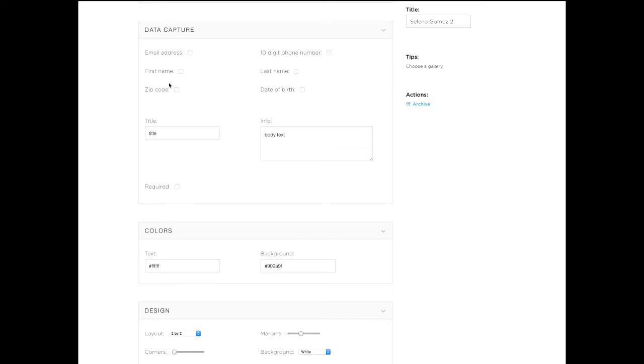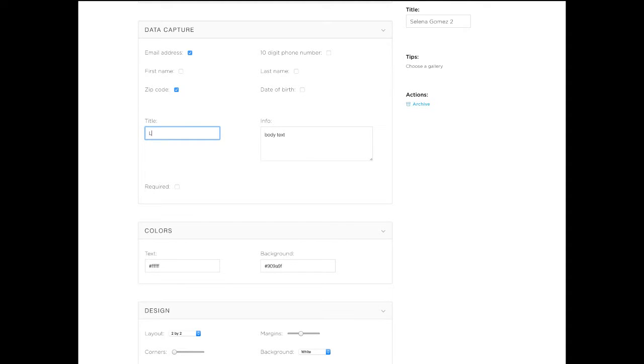They've already taken the picture, but if you start asking too much of somebody, they might just go, nah, it's not that important to me, or it might slow everything down for you as well. So we're just going to say, all we want is your email and your zip code, because we want to know where you're from. Let's say we're a business that has several locations, and we want to know which one to target you after.